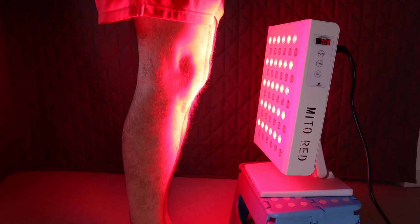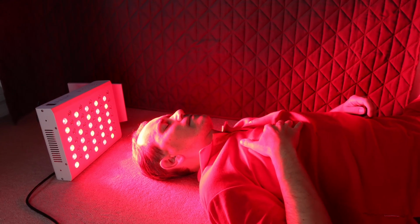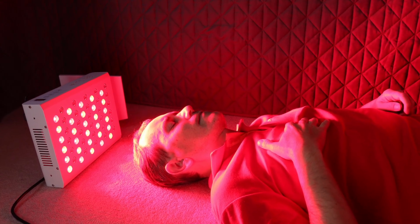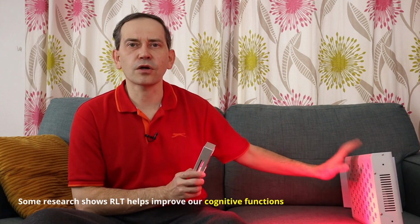You can put it on the floor and do some therapy on your calves or some muscles in your legs. You can lie down in front of it and then do some therapy on your scalp, for your hair, and maybe some other issue with your brain, if you want to improve, for instance, your memory. It also has a lot of good applications, but of course it's not portable.